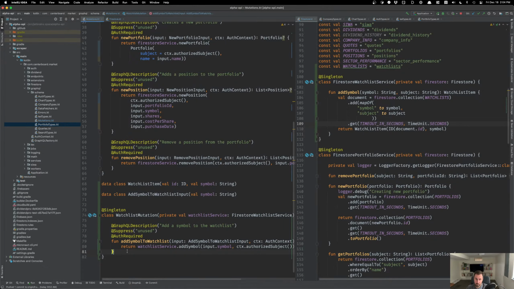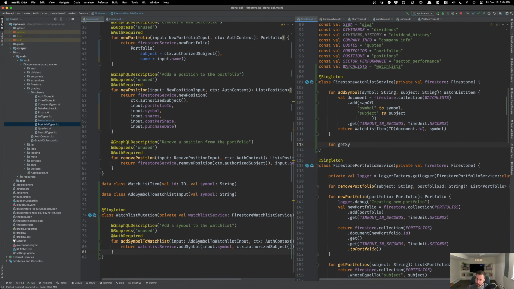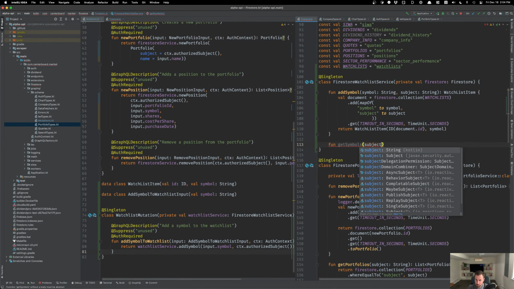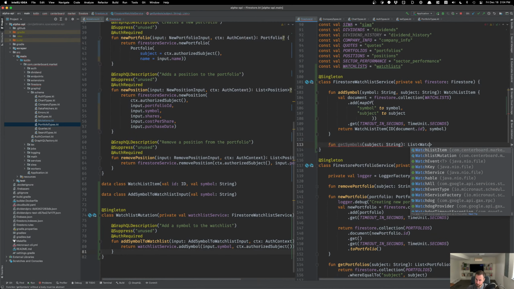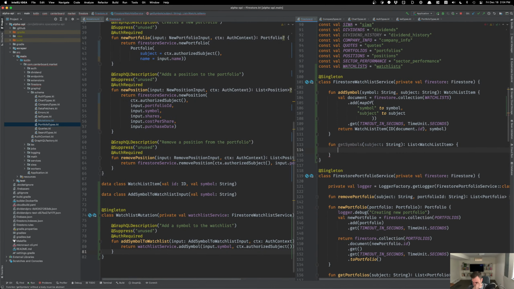So if we can add, we sure as heck want to be able to query. So let's do that. We need to be able to get the symbols for a subject and return a list of watch list items.